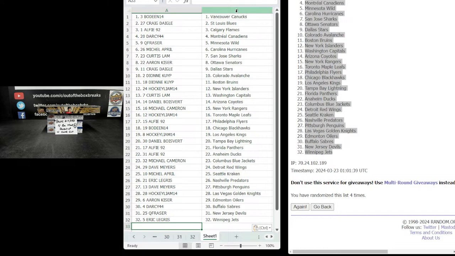Michael Cameron, Columbus, Dave Myers, Detroit, Michael April, Seattle. Eric Legris, Nashville, Dave Myers, Pittsburgh. Hockey Liam 14 with Vegas, Aaron Kaiser's got the Oilers. Darcy 44, Buffalo, Q Frazier, the Devils, and Eric Legris, the Jets. So a minute or so for any trades, and then let's break.